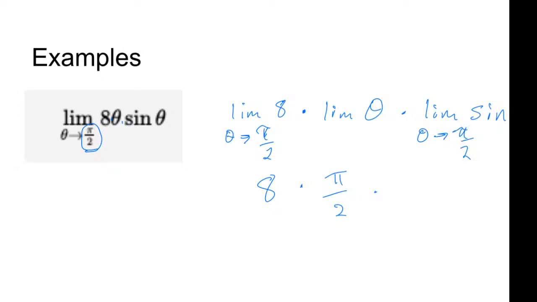And again, it's not a polynomial function, but we know that sine is continuous. And so if we could play the game and just see what happens when we get close, we'd see it's the same thing when we actually get there. This is going to be 1. So we just multiply all these together, and it's going to be 8 pi over 2, which is equal to 4 pi. Okay. So that's how this helps us.